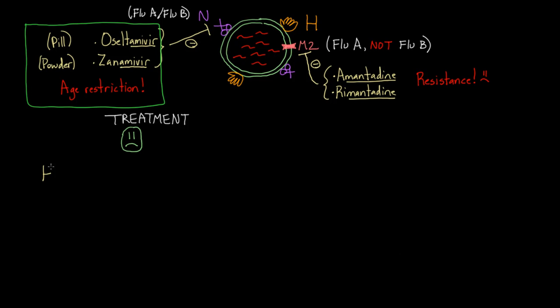One thing that could make them special is let's say that they're high-risk. Remember, high-risk groups in our society, in our community, include real young kids, let's say under two years old, or older folks, let's say people over 65 years old. It could be someone that's pregnant, that's another high-risk group, or it could be someone that has some sort of chronic disease, and that could be like a lung disease or asthma, any sort of chronic disease that makes them ill. Maybe their immune system isn't working, and that would be a group I would definitely consider treatment for.